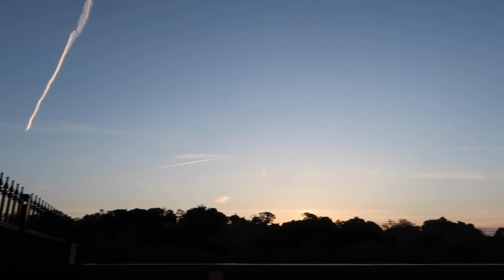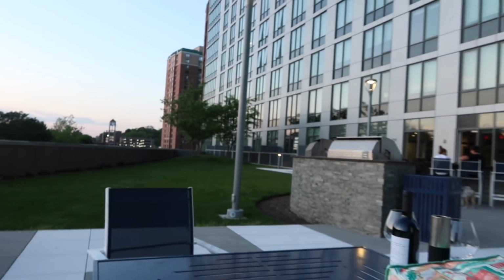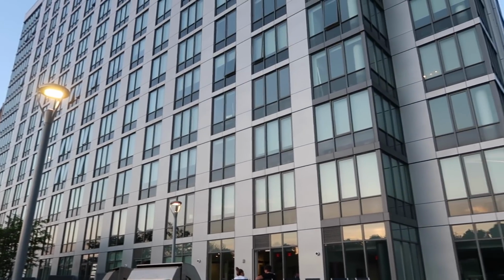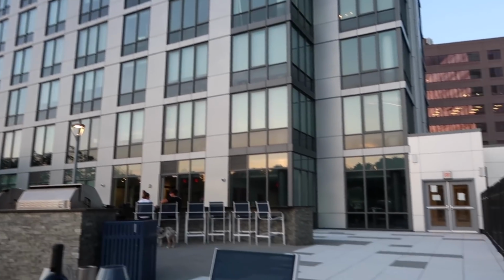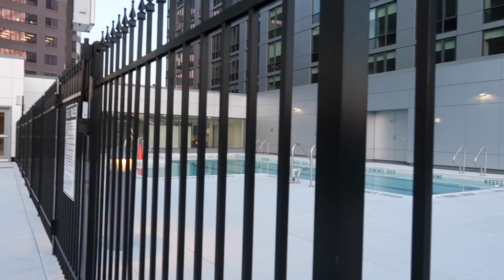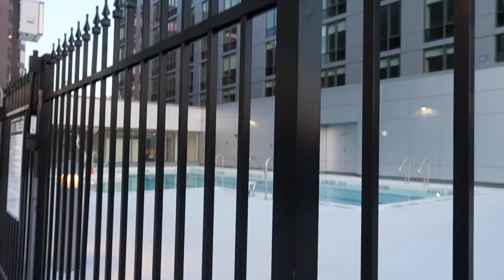Right, change of tops. I feel like I've changed my top like three times in this video, but we are doing an impromptu date night. Rooftop, wine, cheese. We ended up coming to the main floor because the rooftop was actually pretty packed. But I feel like I'm always showing you guys my view from the apartment down and not from down here. I cannot wait till they open the pool.